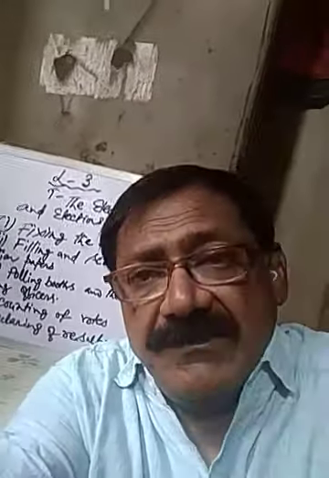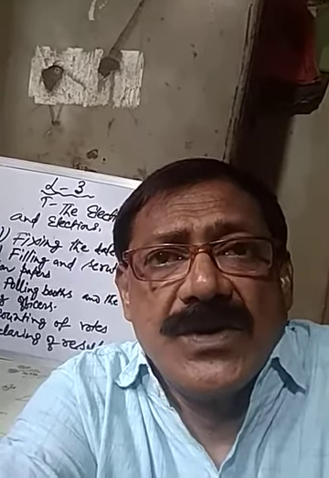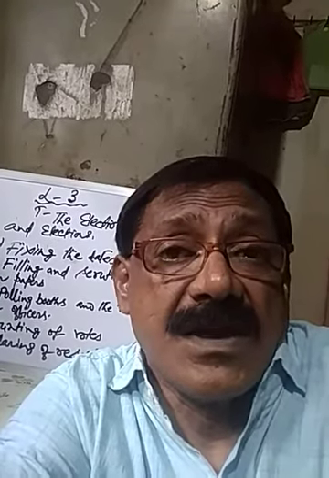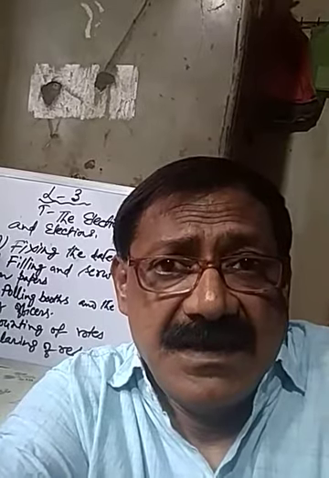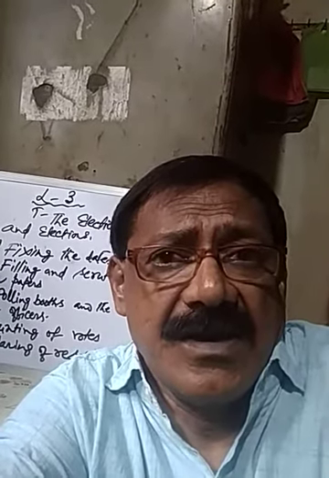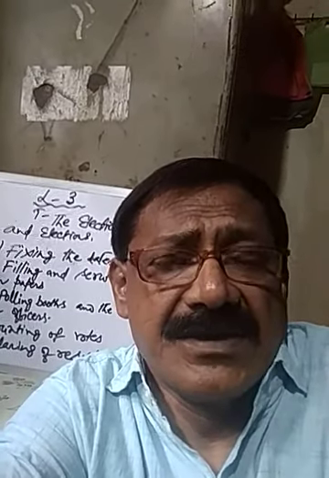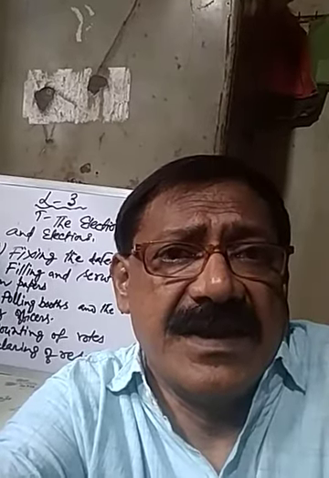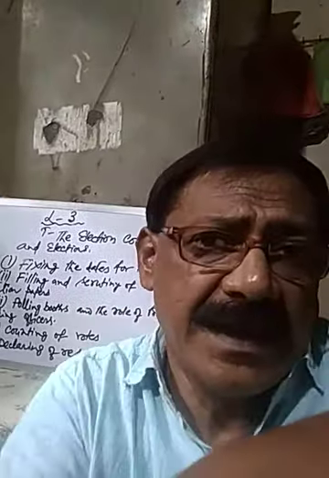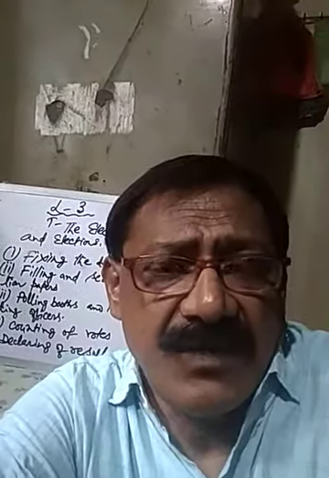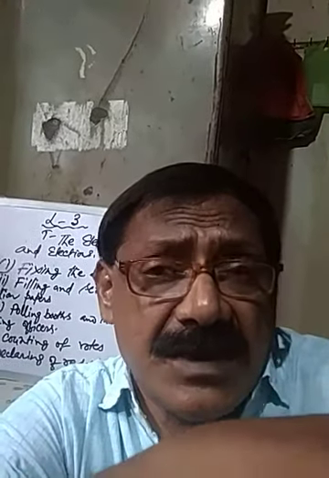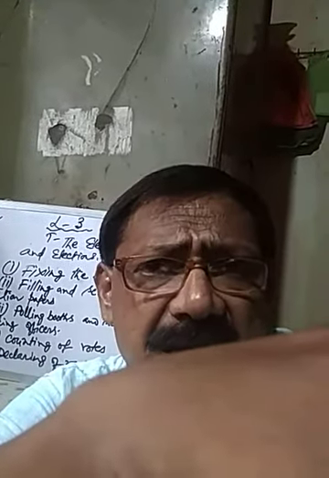Fixing the dates for the election means the election commission is supposed to fix the date of the elections. But in that case, the election commission is supposed to consult the political parties and their leaders, and of course, the head of the administration at the government level, and teachers of different schools, whether they will be available during election, whether there is any exam for the students, whether they all will be available as polling officers. Besides, the weather condition and the political situation of the country. These are all important things.